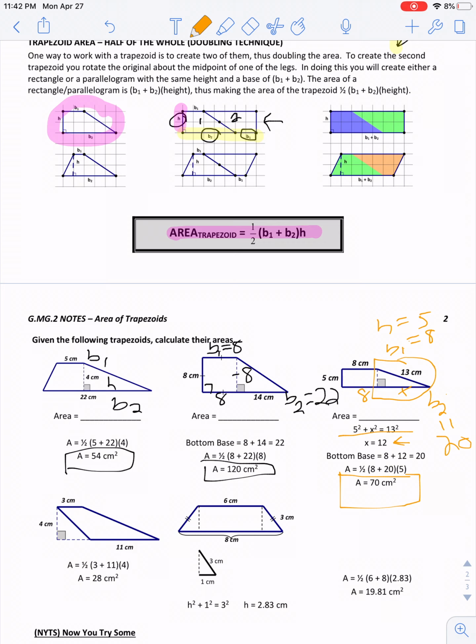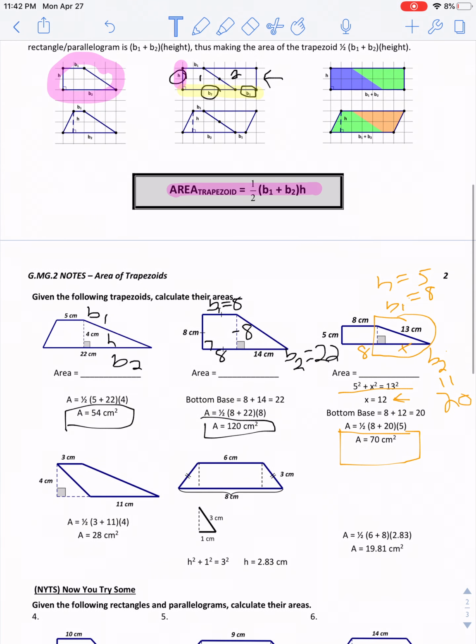All right, the fourth one down there just looks a little funky because they drew the height outside of the trapezoid, but that's okay. That's just your height because it's perpendicular to both. Base 1 and base 2 are interchangeable, so I could call this one down here base 1, that top one base 2. Just a habit most math people are in for some reason is they call the shorter one base 1 generally and the longer one base 2, but it doesn't matter.